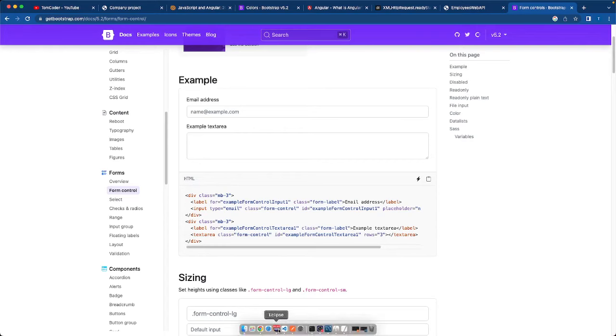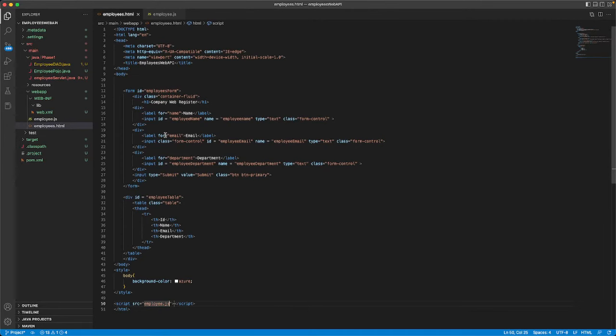Okay, let's see. If we do the div, class, we do form-group, for all the divs.